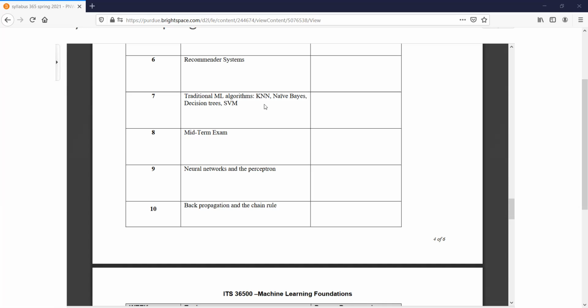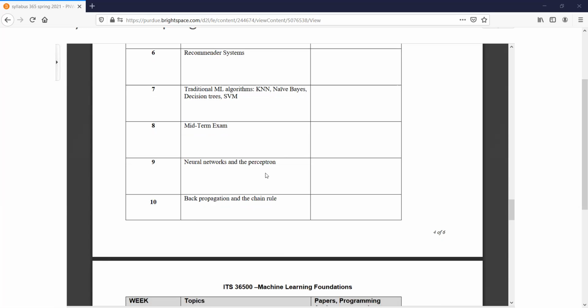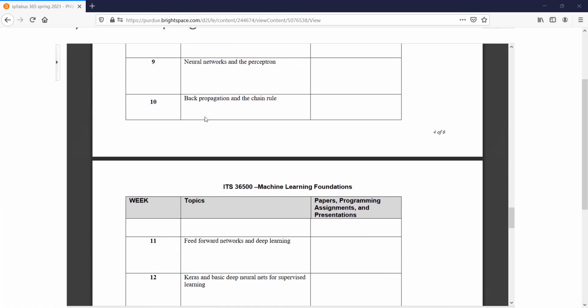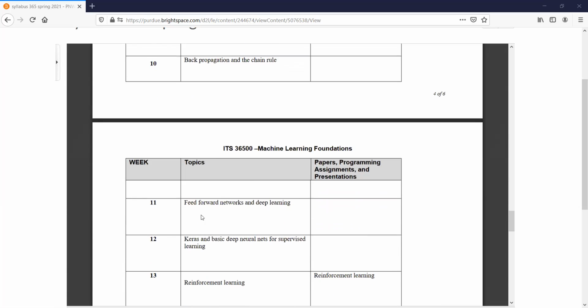So to understand deep learning in this course, we're going to study neural nets, okay? And really go into the foundations of a neural network, starting with the perceptron and how that works, and then talking about some of the additional algorithms that give us neural nets, like back propagation and something called the chain rule, feed-forward networks, and then how that leads into deep learning.